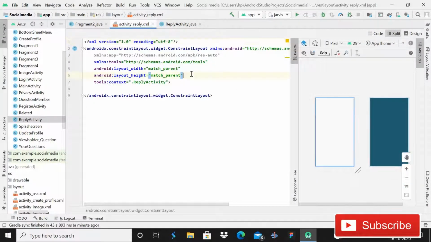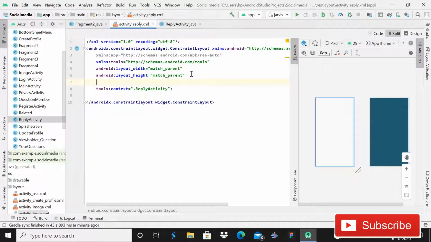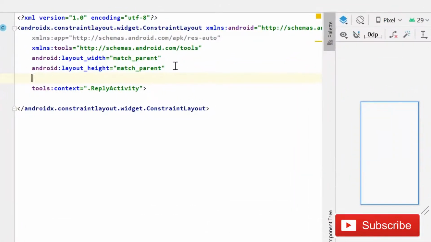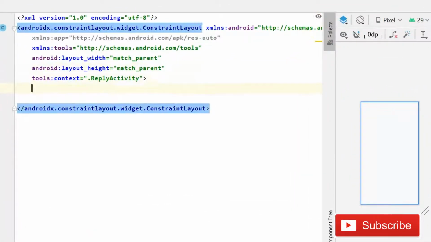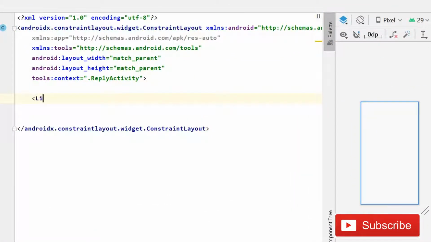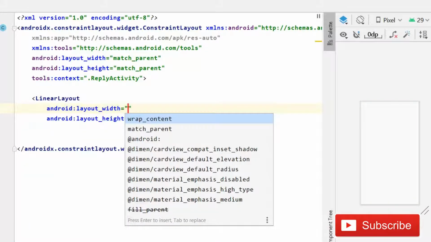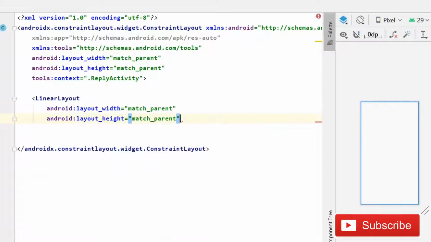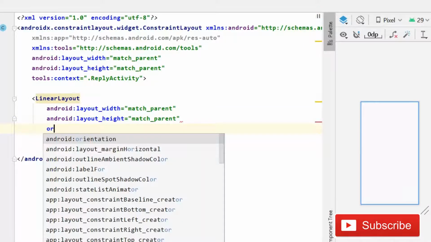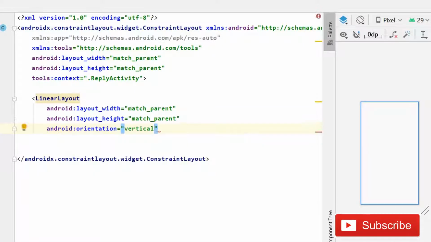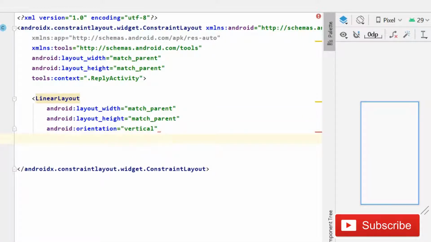Here you can see the constraint layout, the very basic thing we have. After this we have to use a linear layout, a very basic one, with match parent. Orientation will be vertical. Then you can simply close this one.